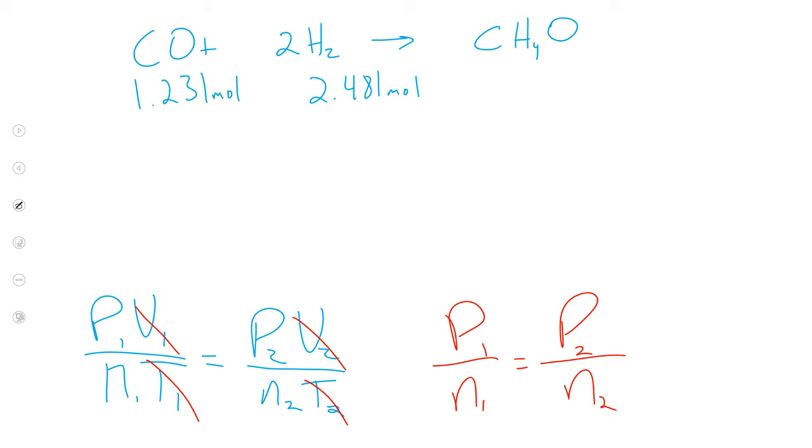Yes. We can find N1 because, if you're not told otherwise, you can assume that all of the gas molecules to start with are the reactants that are given. So we can find N1. We have P1. We want to find N2, which is your total molecules when the reaction is done. And if we have N2, then we can get P2 pretty easily, right?